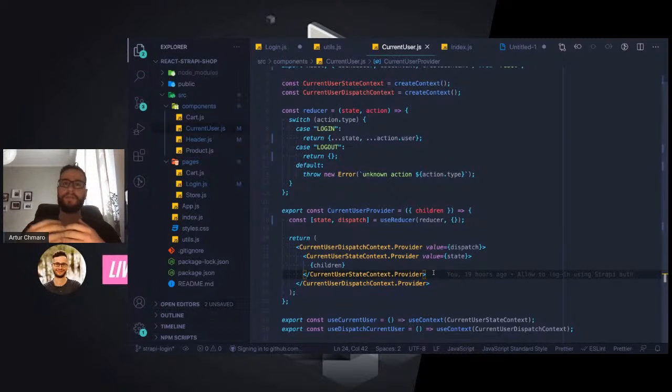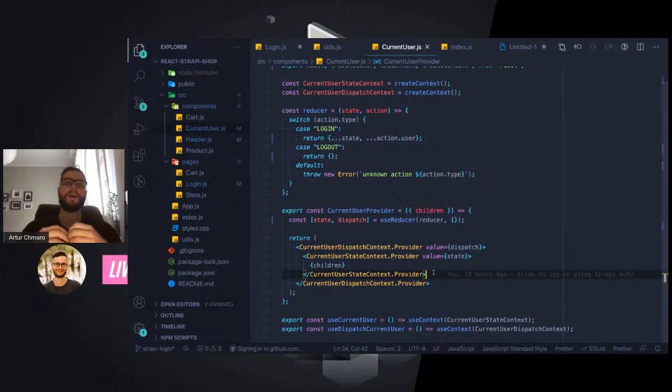If you have this in separate context APIs, then for instance, a component which only dispatches will not re-render if you mutate the state, because these are separate context APIs.